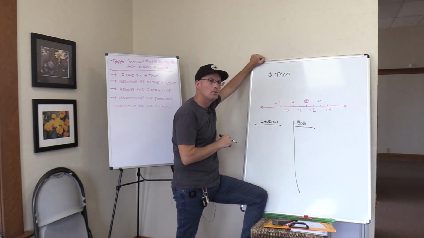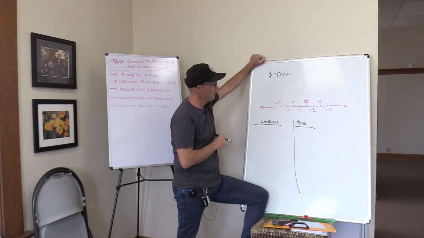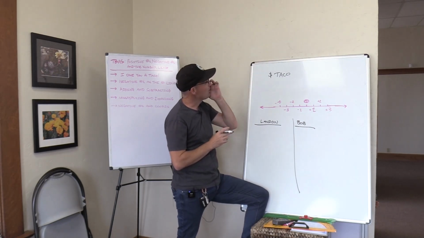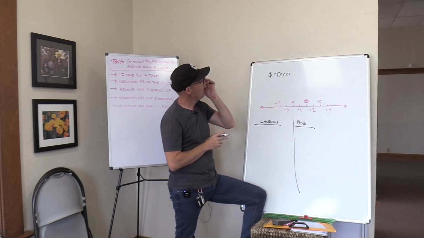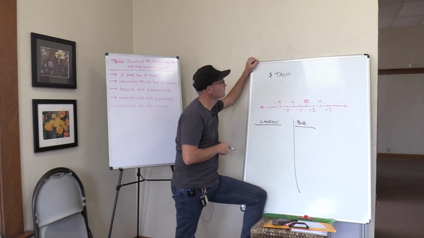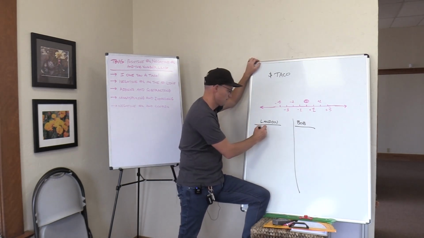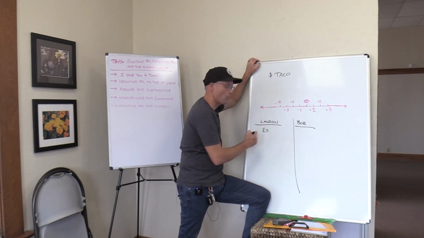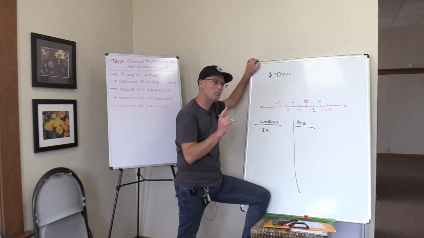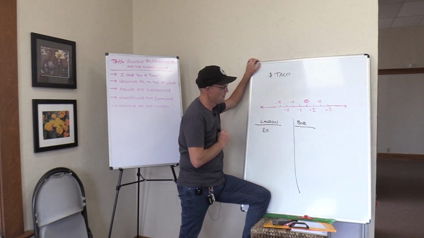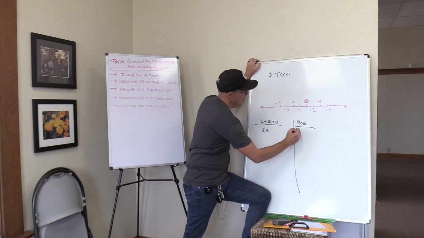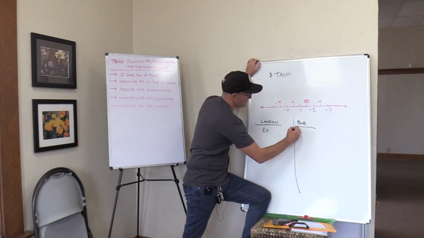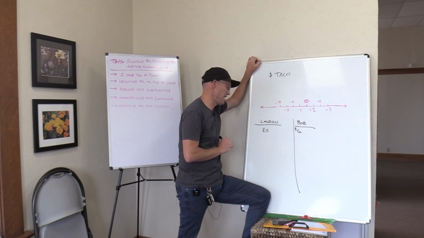Okay, so we go to the taco truck tomorrow, which is Sunday. Actually, we'd go Monday. So we go Monday, and I have $3 in my wallet, which is $3 more than I normally have in my wallet because I'm married. And Bob has $6 in his wallet because he's single. So he has a little more money than me.